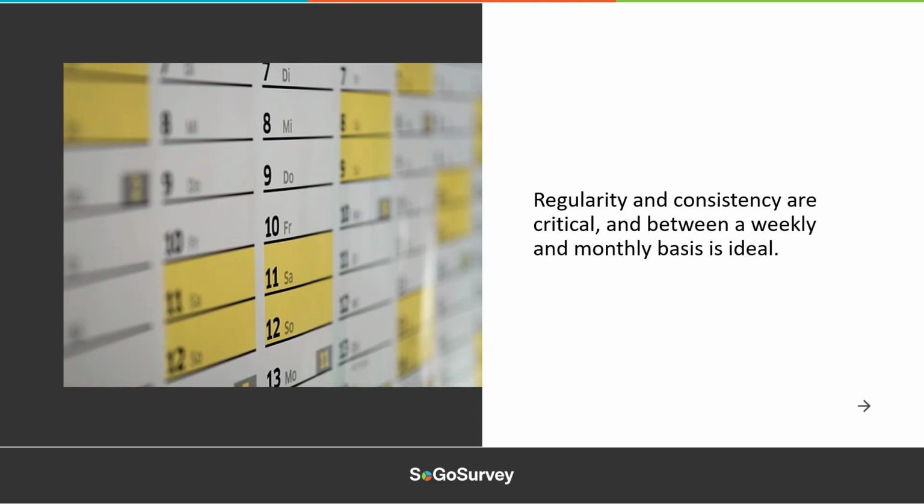Monthly basis, somewhere in the middle, bi-weekly basis. Something that's a regular occurrence. People know that it's coming, and it's part of that rhythm of your organization. But also that you have the chance to actually use that information, get feedback, and use that feedback as well. If it's too fast for you to take action on, then stop asking the question so regularly.